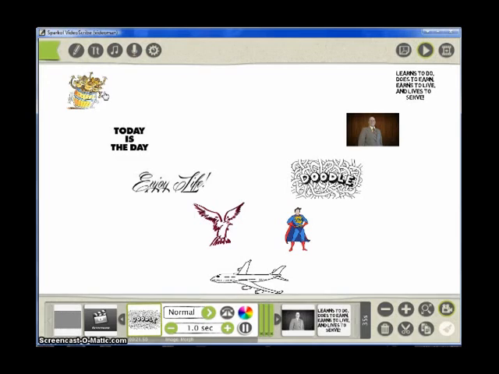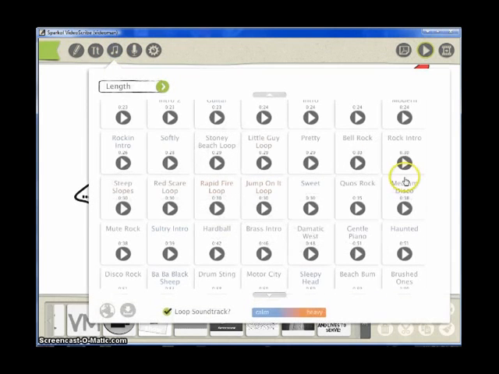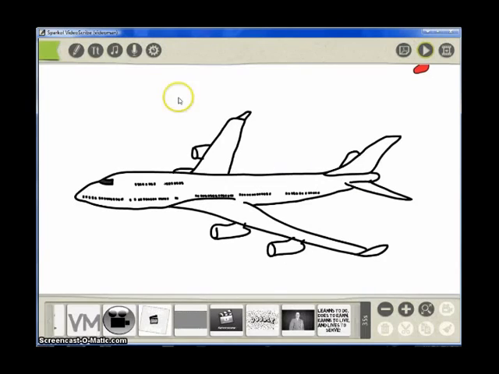It'll take a little bit before it's uploaded. So let me pause this while we're waiting. Okay, I'm back now. All right, so what we're going to do again is add in the music. So if we hit this music button, we can put in the music track that we want.